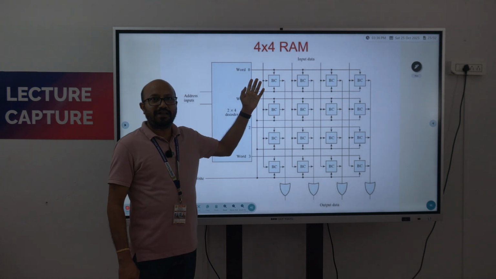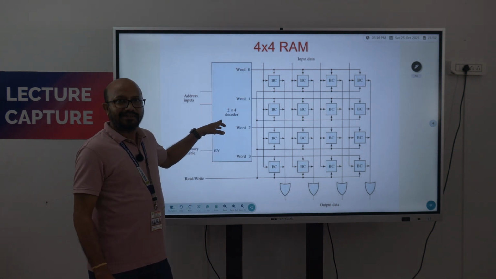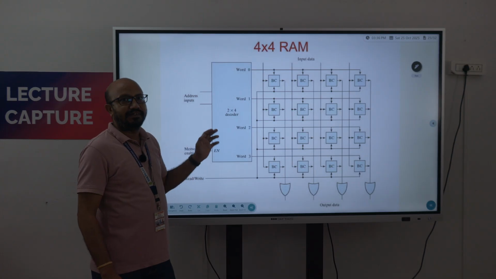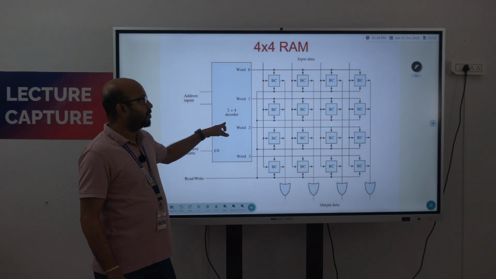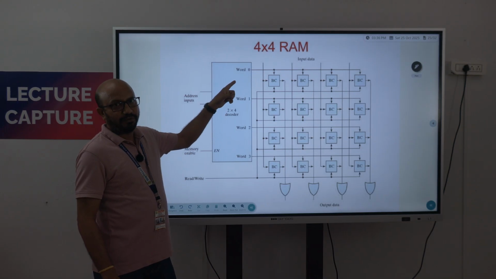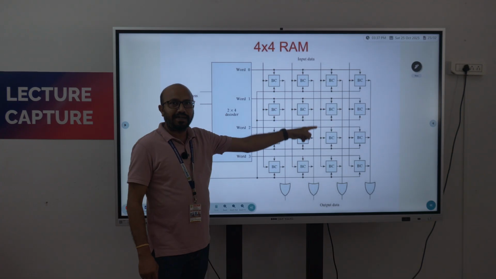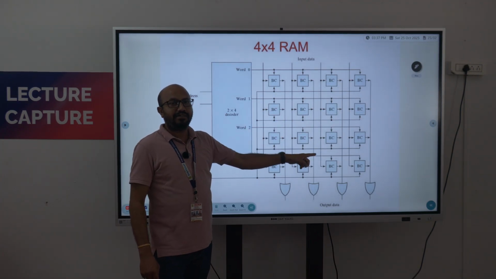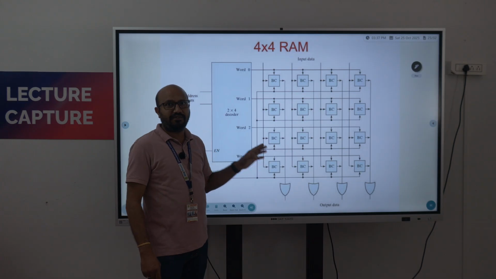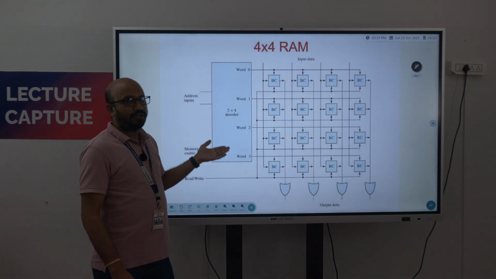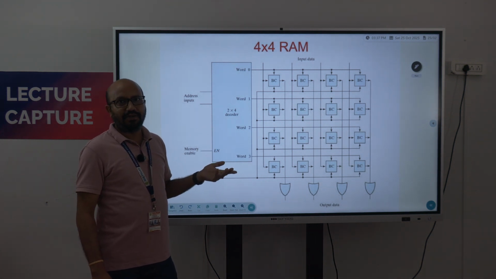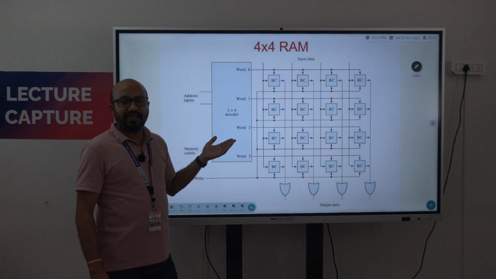So this is a 4x4 RAM, the entire thing. As we already discussed, the decoder and memory cells, with an OR gate, are a combination of RAM. Now we have a 2x4 decoder because we are using a 4x4 RAM. That means 4 into 4, how many bits? 16. So if you count the binary cells, it has 16 bits. So we can store 16 bits of data in this 4x4 RAM. Like this we can design a huge circuit for different sizes of RAM memory. In the next class we will see the different RAM cells and how to design a RAM.